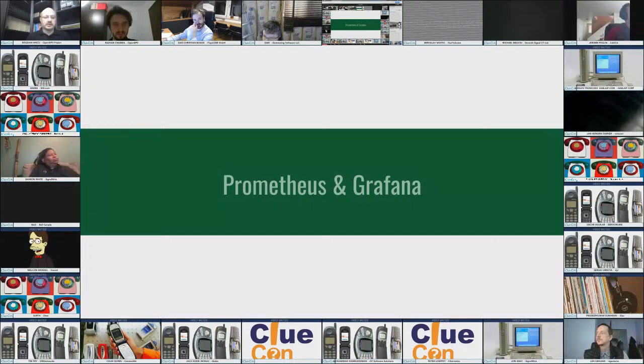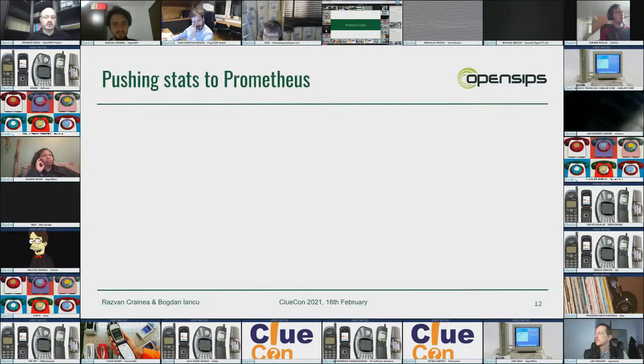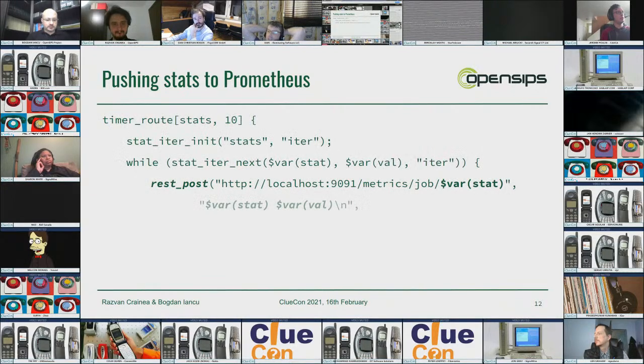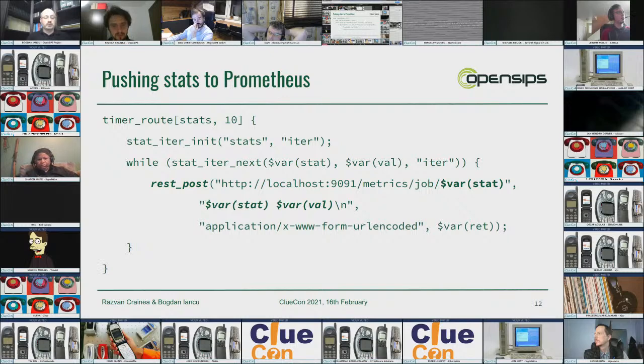Right now, in OpenSIPS, you can very easily push the statistics to Prometheus without the need of any additional support. It's, if I may say so, just abusing the REST API provided by Prometheus.